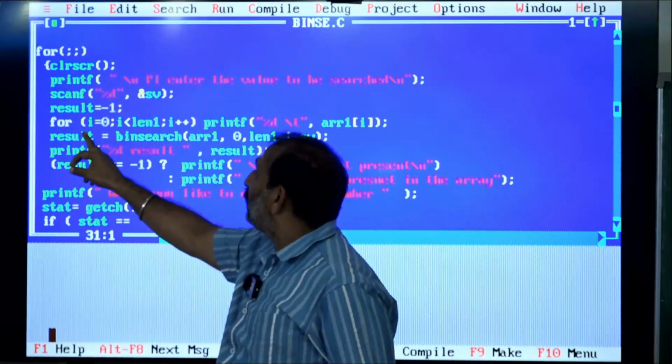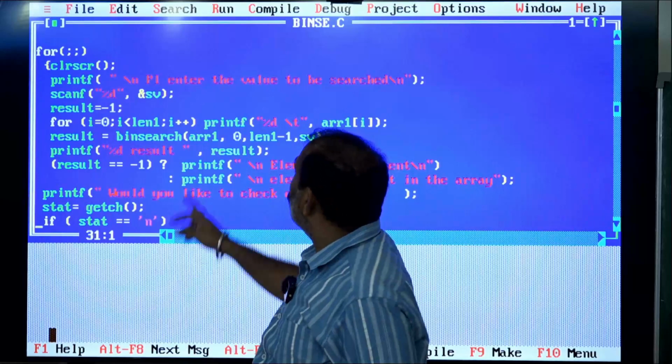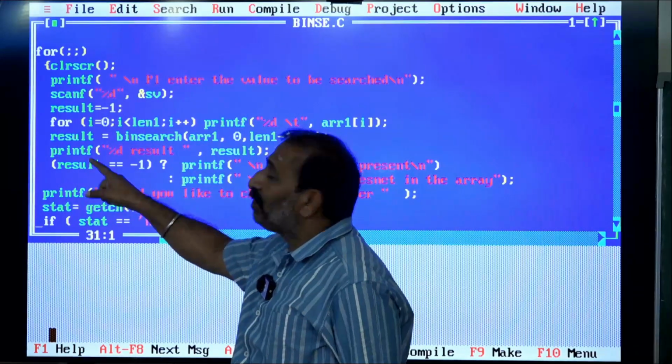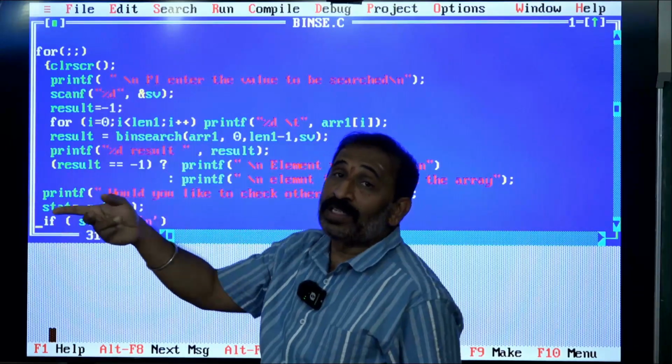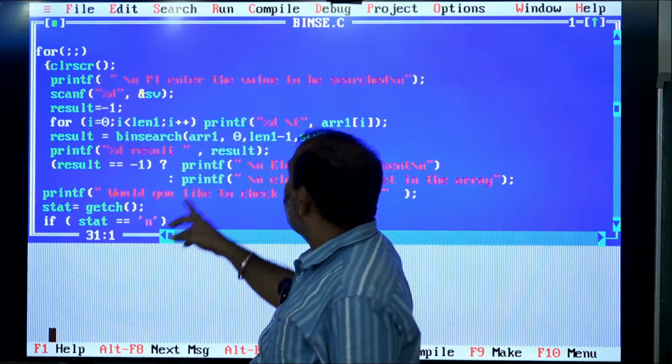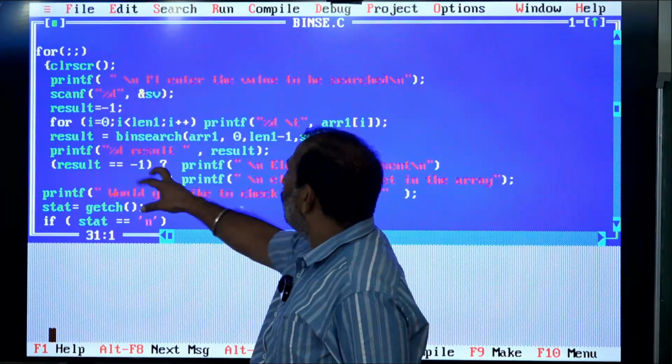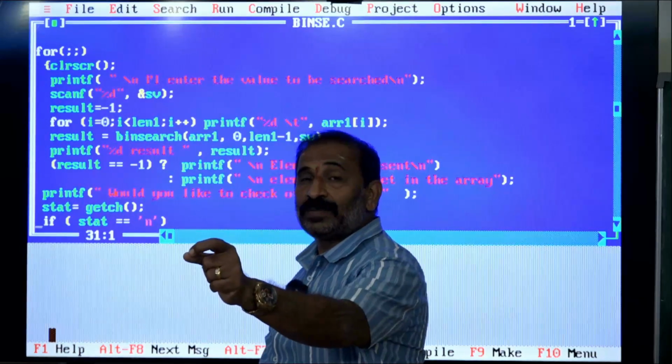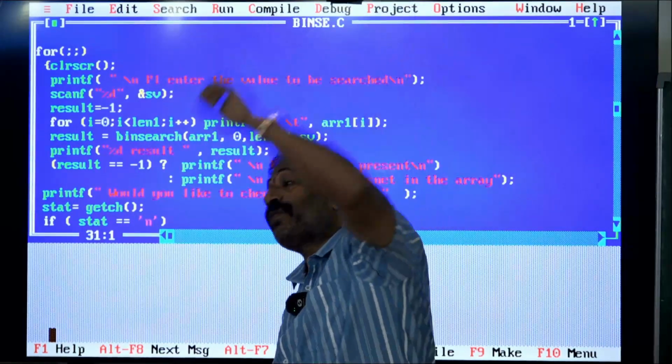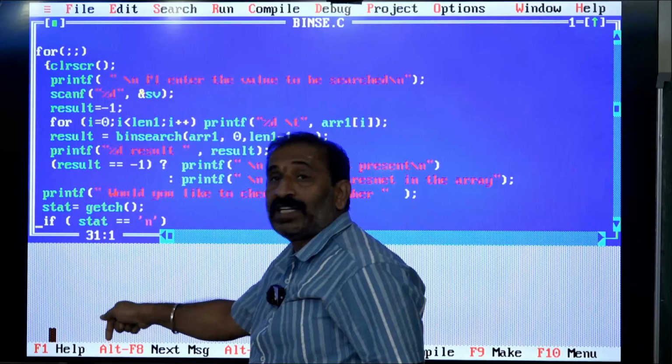If the search is successful, then the result will not be -1. If the result is -1, it means the element is not present. Anyway, the result is the value coming from this particular function, which is written below.